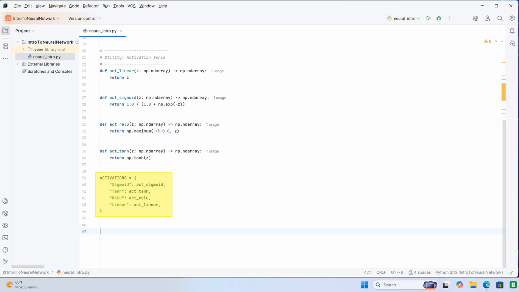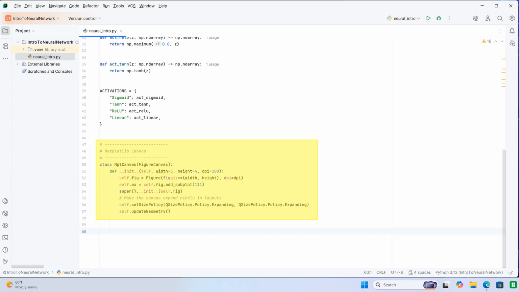This setup is powerful because it makes our code flexible. Instead of being locked into a single activation, we can easily switch between them when testing how different neurons behave. Think of it like a toolbox, where each tool has a label: hammer, wrench, screwdriver, and you just grab the one you need without confusion. By storing all the activations in one place, we are making the neural network easier to extend, experiment with, and maintain.